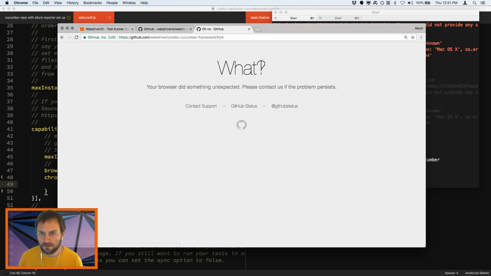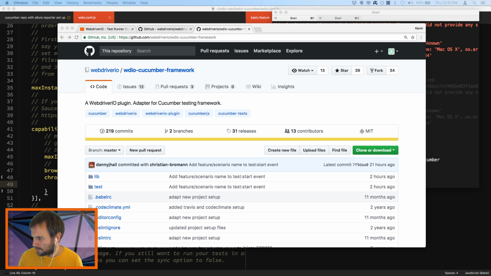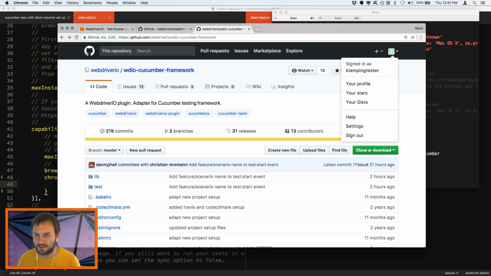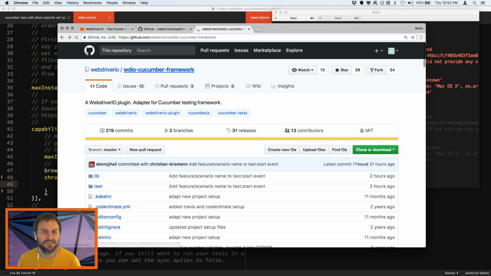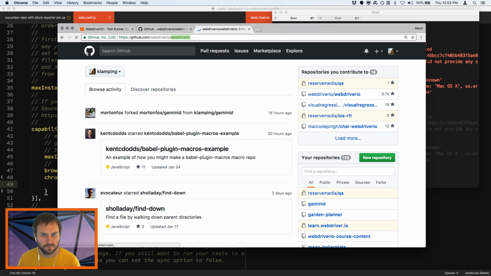Yeah, okay. So now I can refresh the page. So you're looking at an Allure report that has steps listed out of order. How interesting. Maybe that's part of this issue. Oh, I keep forgetting to refresh the page because this has me signed in as my alternative, which it's not. I'm not signed in as Camping Master. Why is this causing me so much grief? Yeah, see, I'm signed in here.